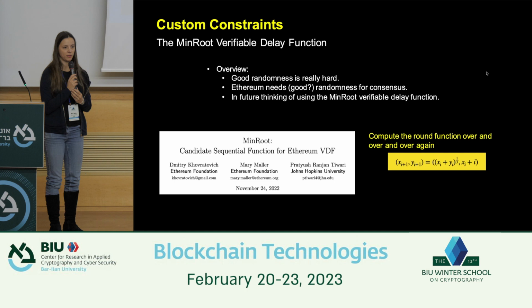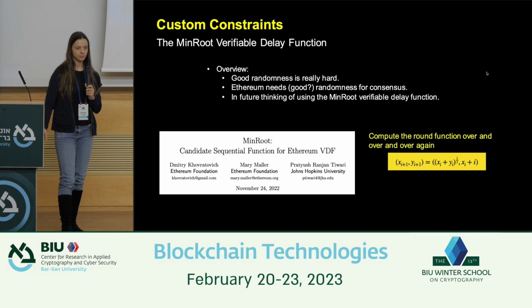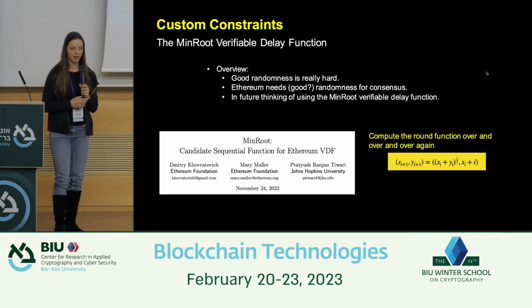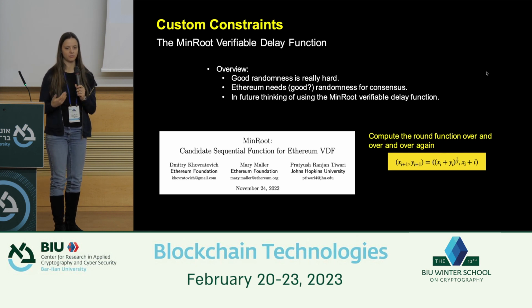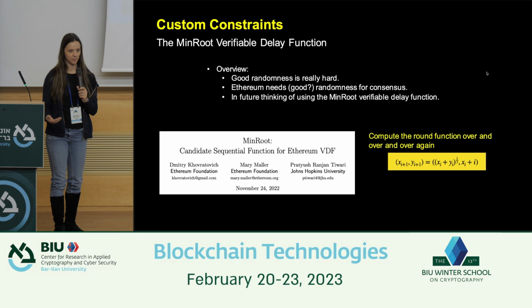And what we're then going to do is prove that the final result of computing this function over and over again is correct inside a SNARK. The whole purpose of doing this is to have something which is unpredictable. You don't know what it's going to be equal to in advance, but it's also verifiable. You know that the result people are giving you is correct without recomputing it yourself.